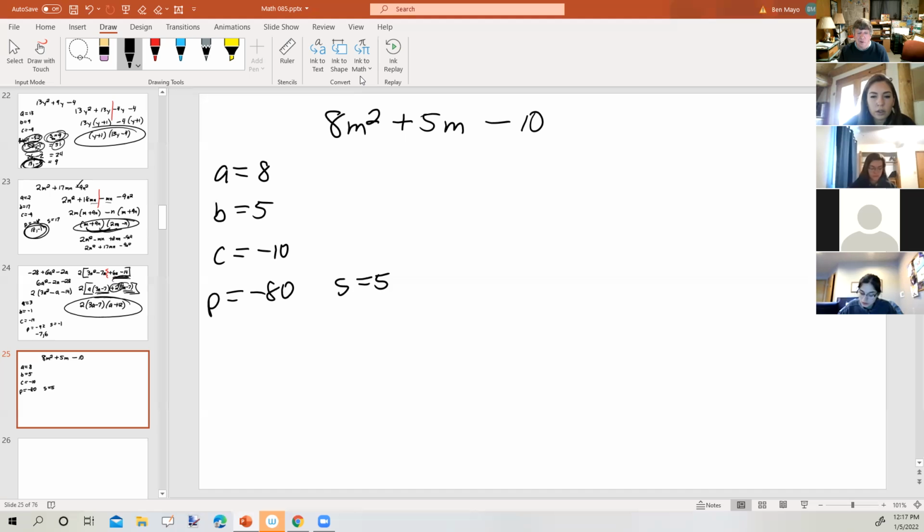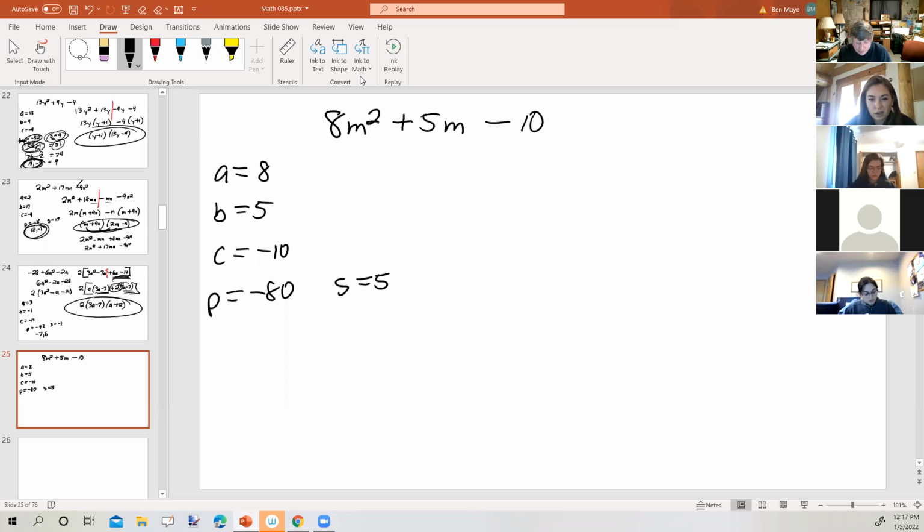Okay, so now we're looking for the two numbers. The product is negative, so we've got to have a positive number times a negative number, or a negative number times a positive number, right? But their sum is positive. So of those two numbers, one positive and one negative, the positive number has to be dominant, the bigger, the higher absolute value. So I'm looking for a bigger positive and a littler negative.